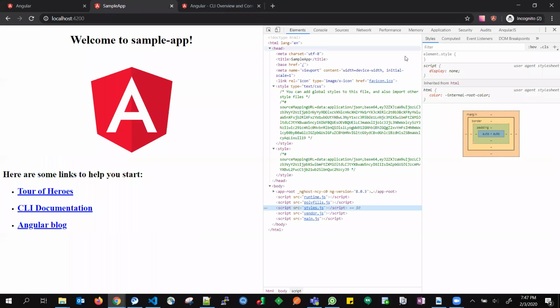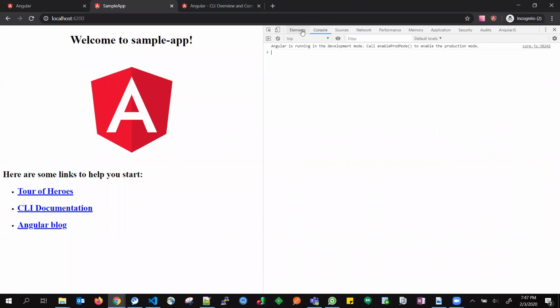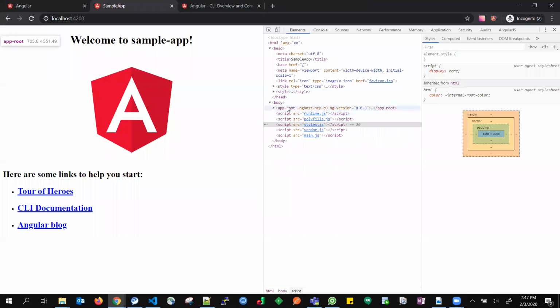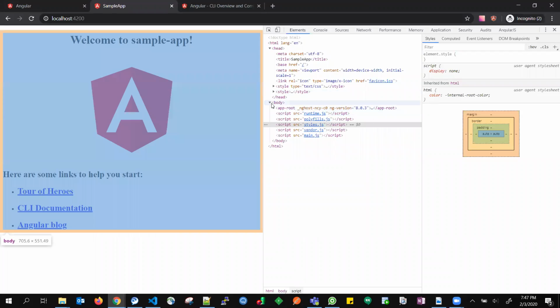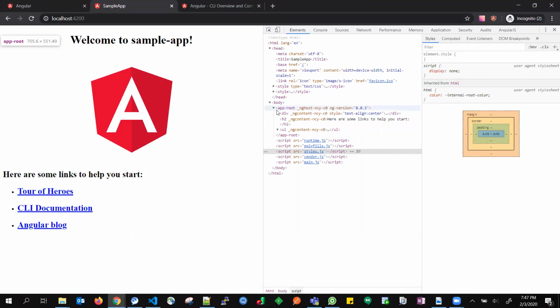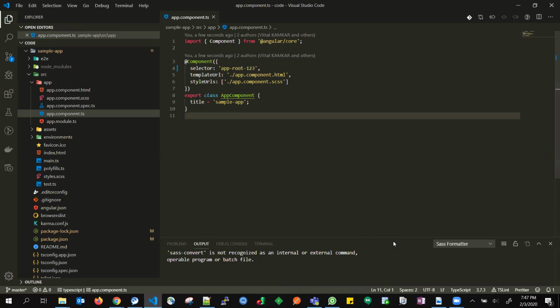Okay, and what I was explaining about this one, the root component element. See, you could ask the question how this app-root is getting converted, because we don't have any tag related to HTML. It's not an HTML tag, correct? So I'll replace this app-root with any name, 1 2 3. Okay, so now I'll save. You'll get an error.